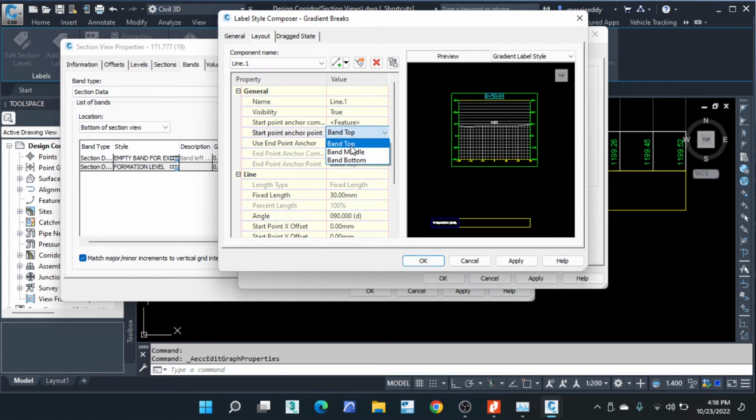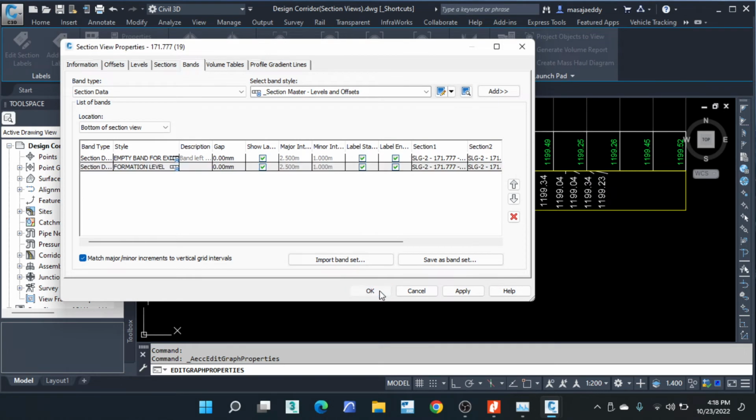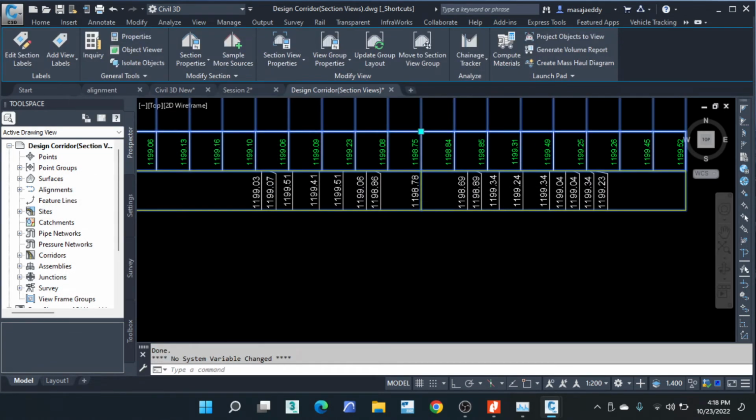It's going to be anchored on the top of the band. Then I'm going to make also my anchor end to be at the bottom of the band. This is going to be at the top of the band and also the bottom of the band. So I'm going to click OK, OK, OK, OK. So you're going to have something like that, okay? Once it's connected.